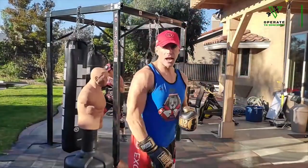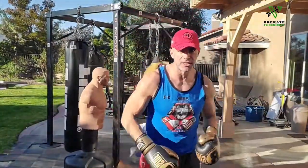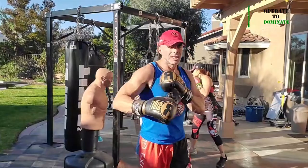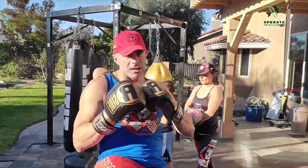If you're on a bag, you can do a roundhouse. If you're just doing the air, just do a front kick. You don't need a bag, you don't need gloves. You can do this right in the air, bare-fisted, if you wanted to, or just hold some light dumbbells or water bottles. Double jab, 1-2, opposite side kick.